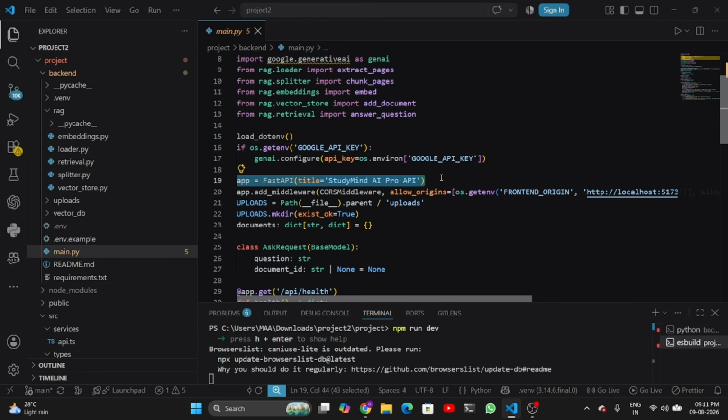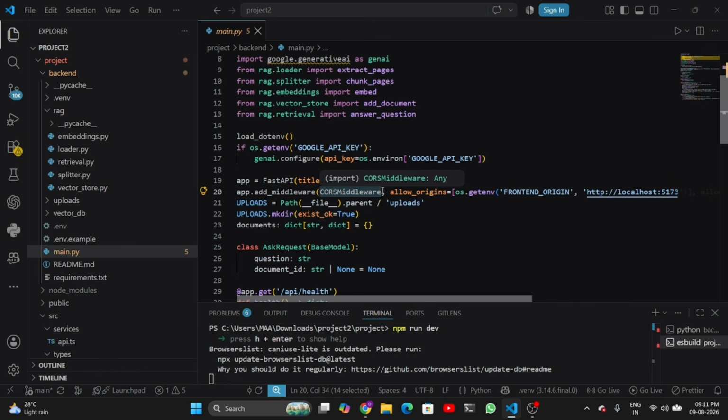That's why the response comes to the face of the programmer. Sorry, the user. See this. CORS stands for Cross-Origin Resource Sharing. It controls which frontend origins are allowed to communicate with the backend. Next, let's move forward to the next part.